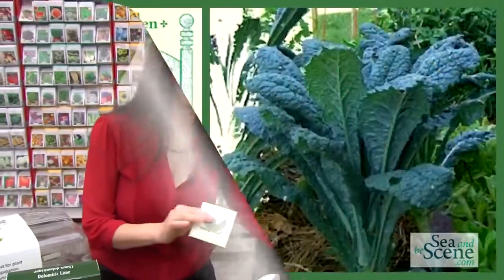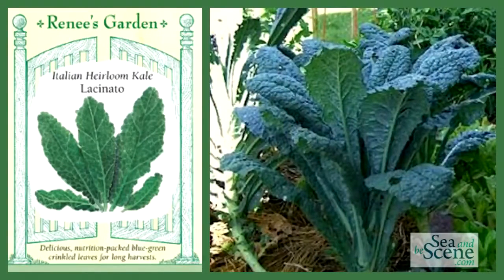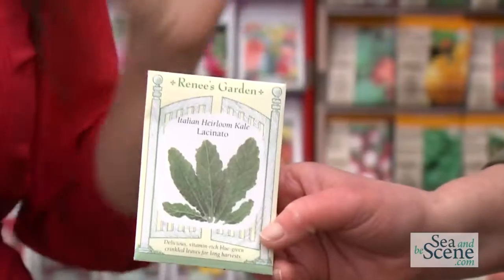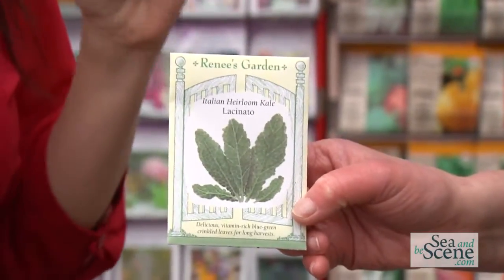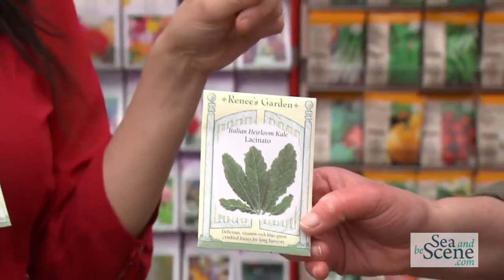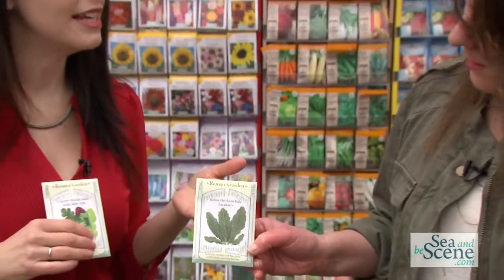So what else are some low maintenance? Kale. Easy to grow? Super easy to grow. It's cold tolerant. It's going to go all spring, summer, and fall for you. It's very architectural, especially the dinosaur kale. It kind of looks like a palm tree as it grows. But this is going to take up some space. I would only put probably two kale plants in that garden, especially if you're not a huge fan. But you could plant, say, 10 seeds and eventually thin them down to two plants. This is easy as well.